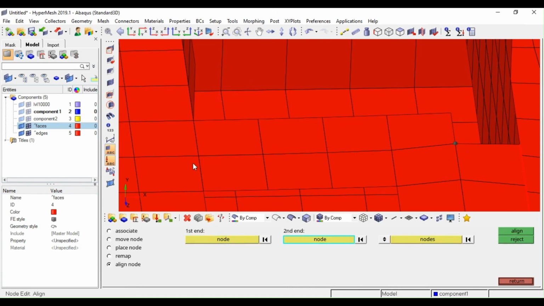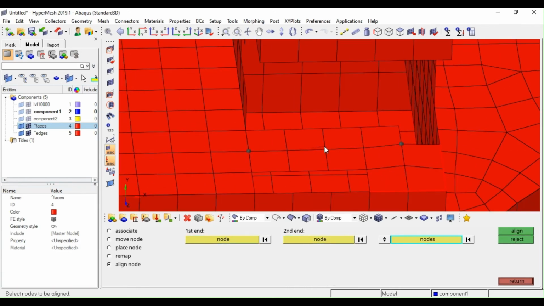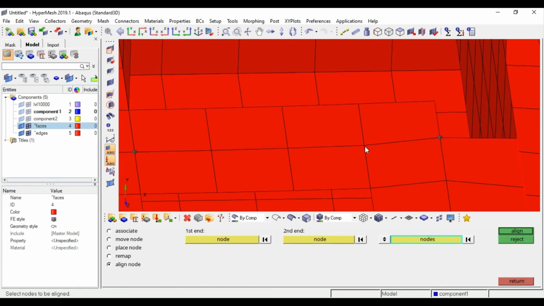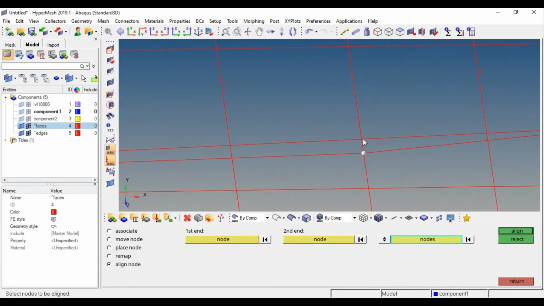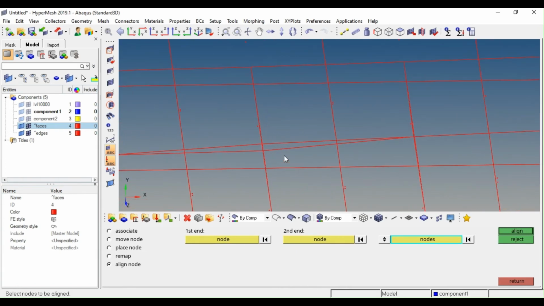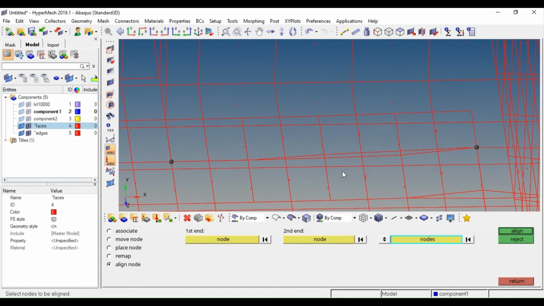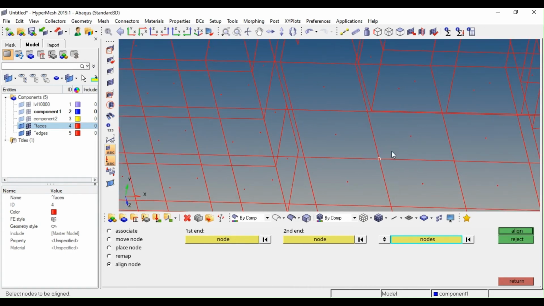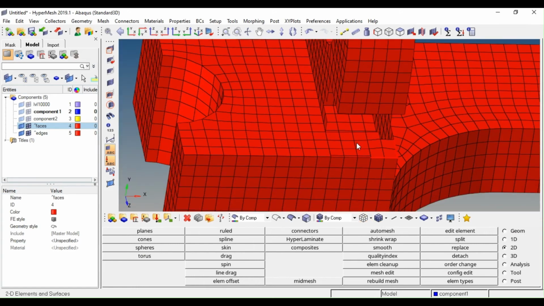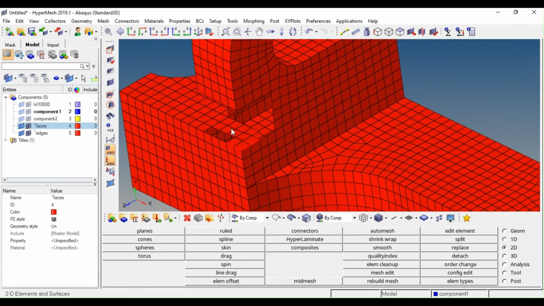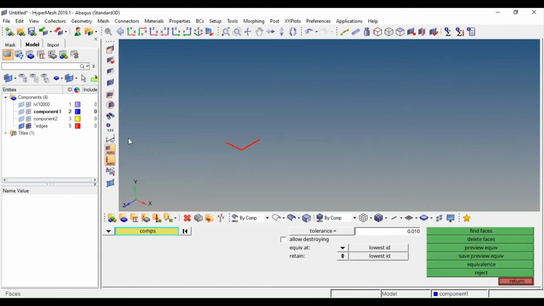So what can I do here is, let me just delete this for the time being.